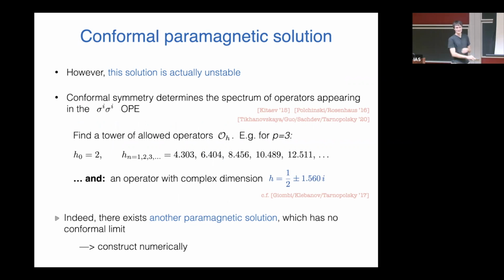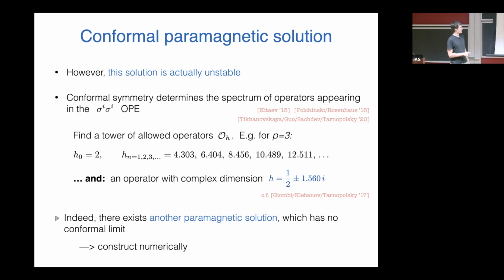This is a solution to the equations, but it's not physical. One way to see that is that it doesn't dominate in the thermodynamic sense, if you compare the free energies of these solutions with a different solution that you find numerically. Perhaps a more analytical way of seeing that there's something wrong is to consider what operators appear in this sigma OPE. You can treat this like a conformal theory, and that would determine what 3-point functions are allowed by this symmetry between sigma and some operator with dimension h. This is completely determined by symmetry, and gives you equations that tell you what operator dimensions are allowed. You find a tower of discrete values of dimensions.